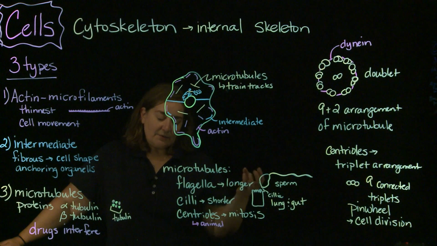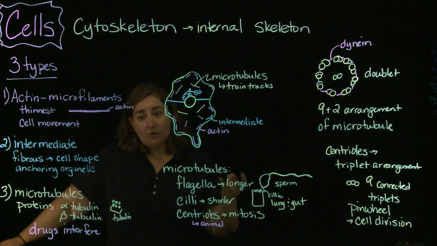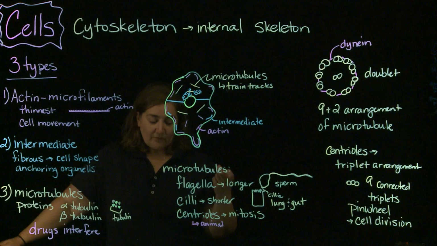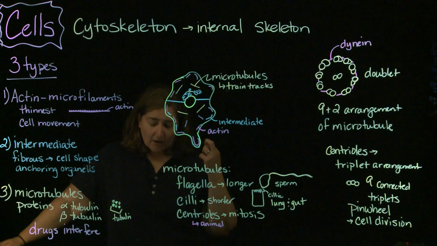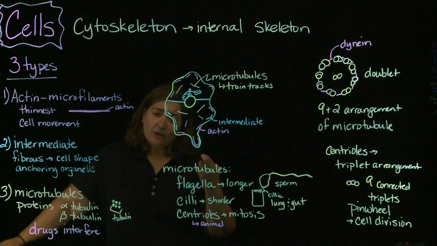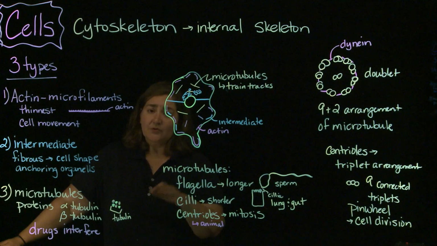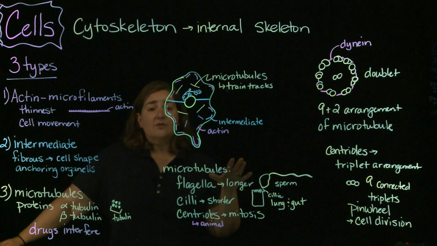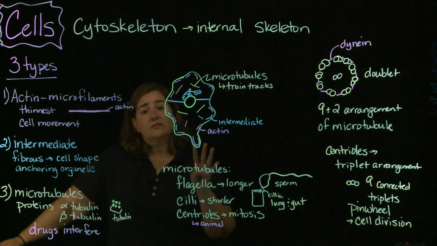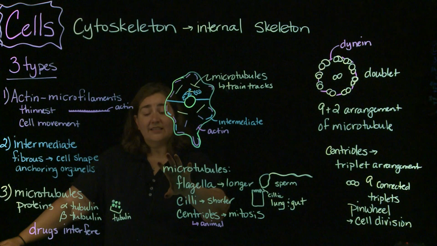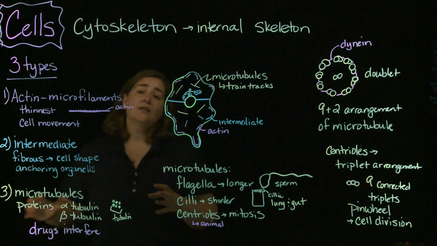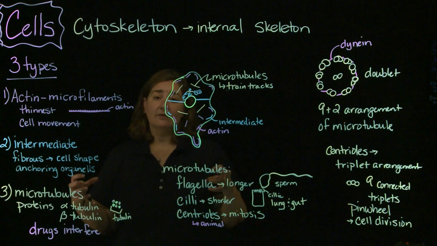So I've got a list of them. I've got Taxol in there. Colchicine is another drug that inhibits microtubules. Vinblastine and nocodazole are drugs that all target microtubules and different processes associated with microtubules. What I want you to take away, know the names of those 4 drugs and that they essentially inhibit microtubules either from forming or from breaking down.